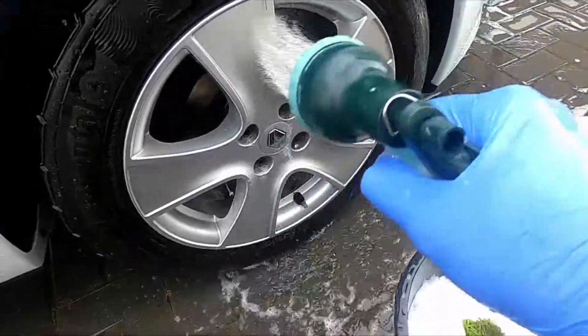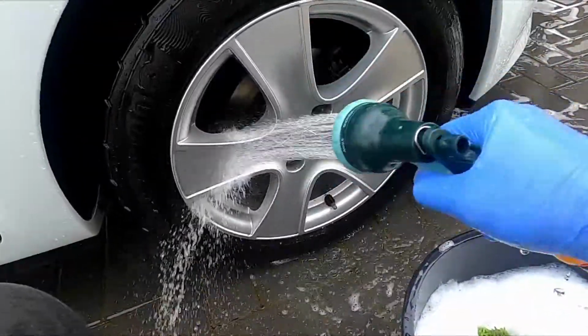It's a fantastic wheel cleaner, stripped the last of the wax I wanted, and it's done an effective, excellent job.